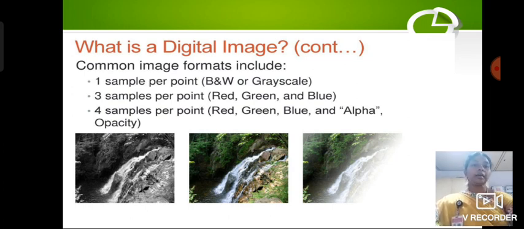Here there are three pictures. You can see the difference between these three pictures. The first picture is black and white, so we call it a grayscale image. It has only the black color as well as the white color. The second image has the red, green and blue combination. And the third image has red, green, blue and the alpha color, which is the alpha opacity of the colors. According to this opacity, the display of the image will differ.